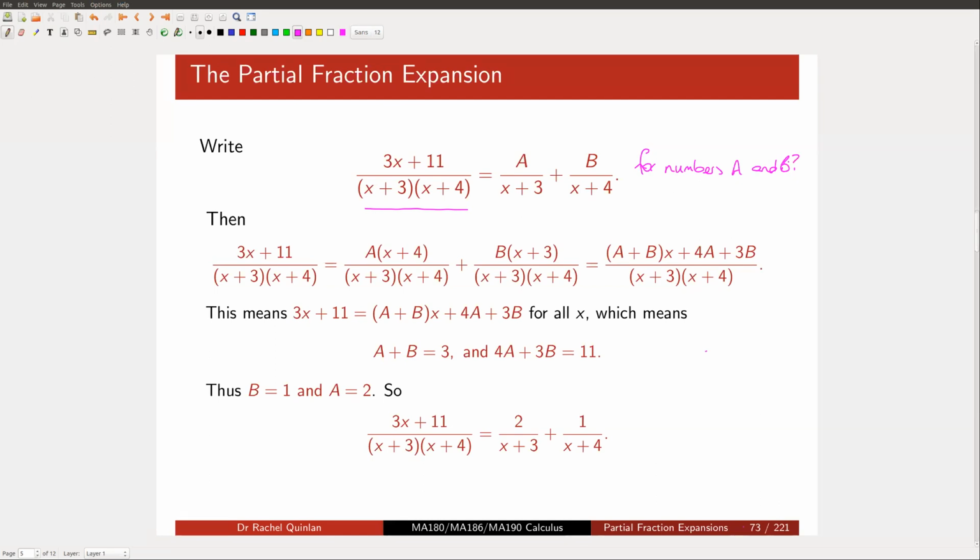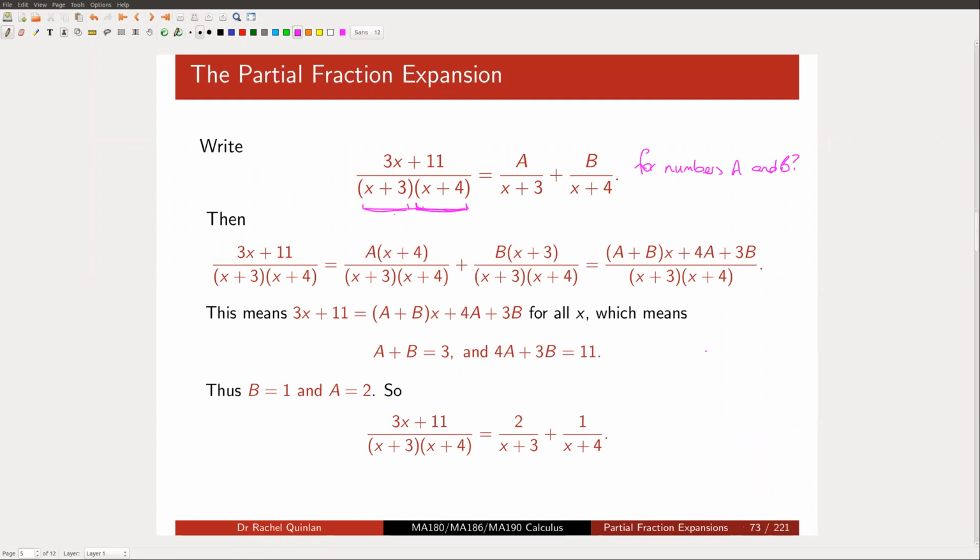Are they unique, etc.? These are all the questions we can ask. And the answer is, for a case like this, yes. A key point here, which I'll come back to a little later, is that the two factors in the denominator, x plus 3 and x plus 4, are distinct. If it was x plus 3 squared in the denominator, that would be a bit different, and we'll look at an example like that later. But as long as the factors in the denominator are different linear expressions, so degree 1 expressions involving x, then you'll always be able to solve this problem without too much trouble. So let's see, how would we solve it?